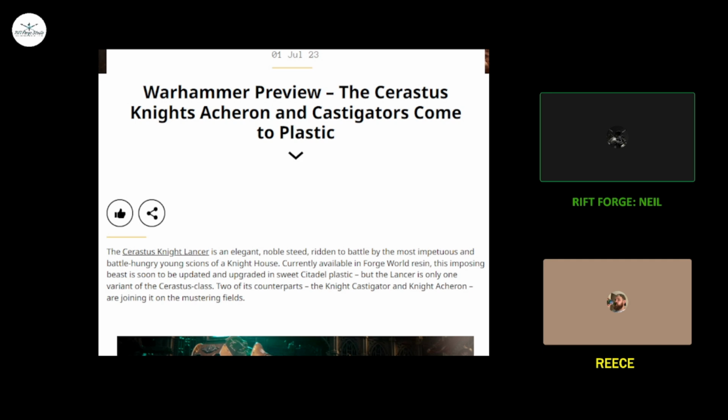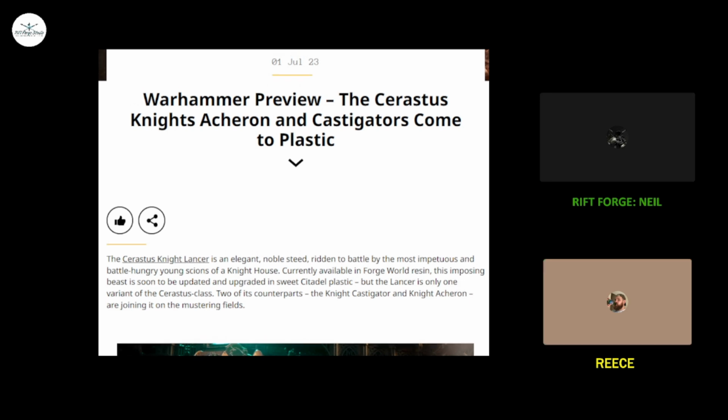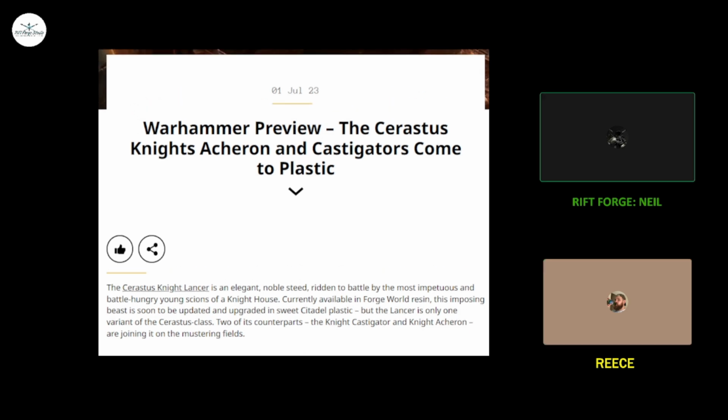We haven't talked about the culling of Aeronautica because that's kind of beyond the scope today. But just a quick sentence, what were your thoughts on that, Reece? My only thought on it was, when they said they were culling everything else, it's obviously not selling. It's a shame, because nice models. It's just going to be one of those little niche games that those that have got it might still play over a couple of beers on a Friday night, and that'll be it, I guess. Rest in peace, 40k Aeronautica. Welcome to the party, 30k Aeronautica.